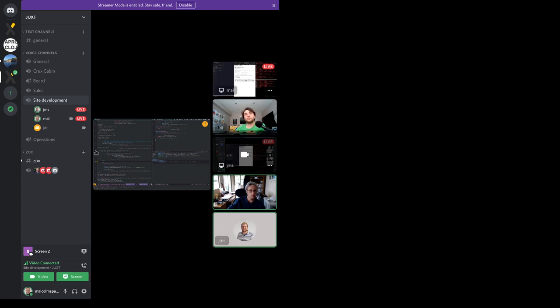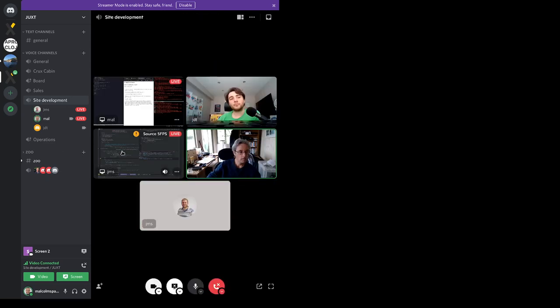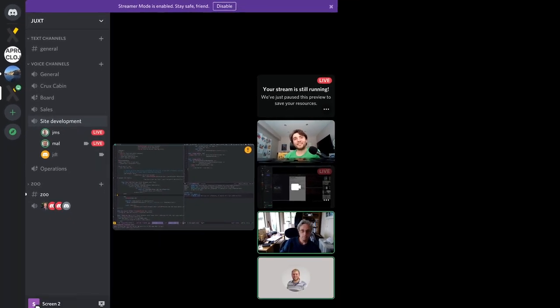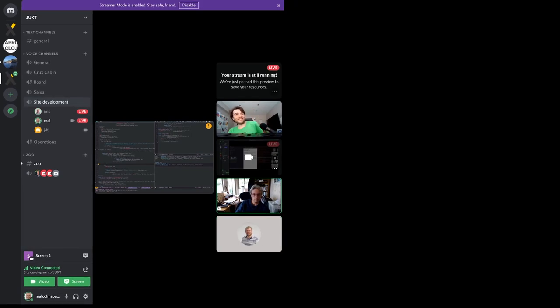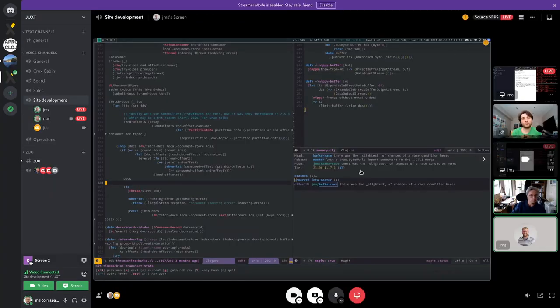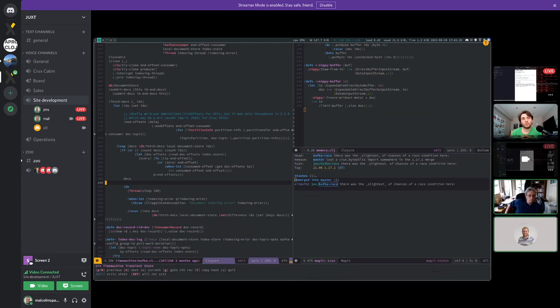Just while Malcolm's saying that, Jeremy, I know we spoke the other week about race conditions in the throttling, and I talked about how you have to be so careful with where you read state. This is one of those. And is it completely solved now, or are you still trying to verify it? I'm reasonably sure. I'm as sure as you ever can be with these race condition things, because it was repro-ing about 90-95% of the time without this fix, and with this fix, I've not been able to repro it since. There's still the possibility that all you've done is slightly change the order of things and slow things down in the right place. But I'm reasonably confident.